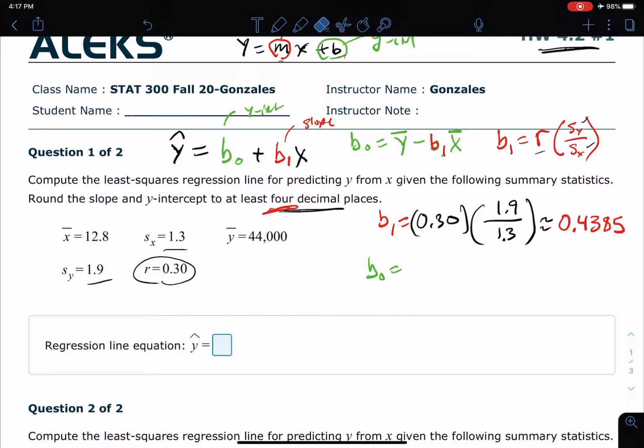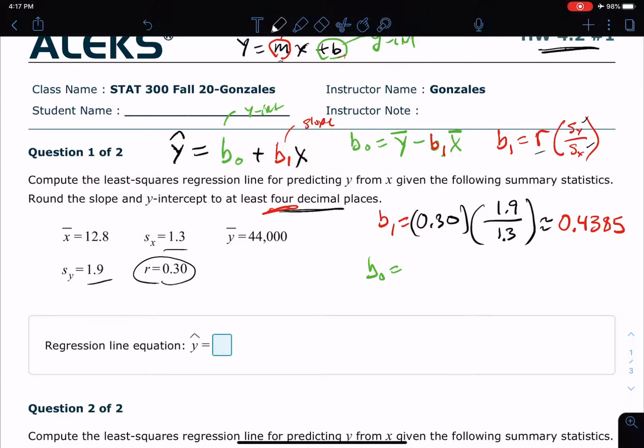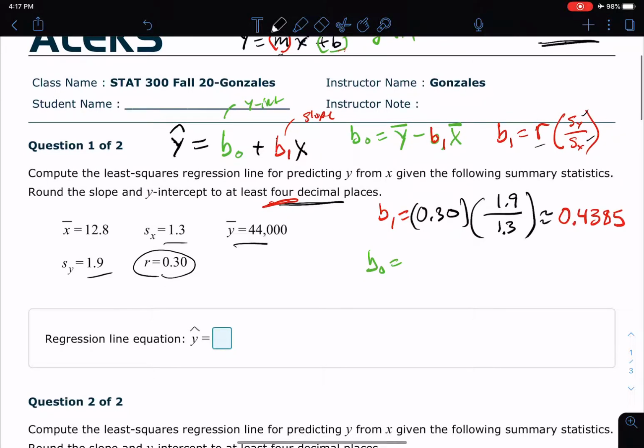And that is allowed on a test. B sub 0, well, what is b sub 0? B sub 0 is y bar, right there. So what's y hat? Not y hat, y bar. I've got a headache right now, and I've got to concentrate, even though this is a short video. This one should be easy.